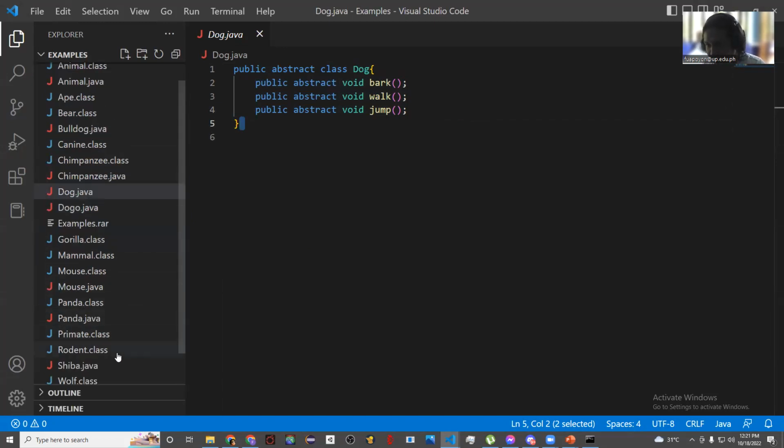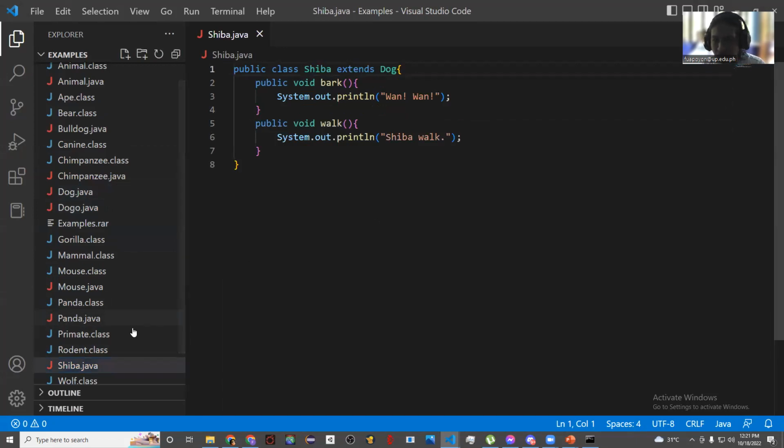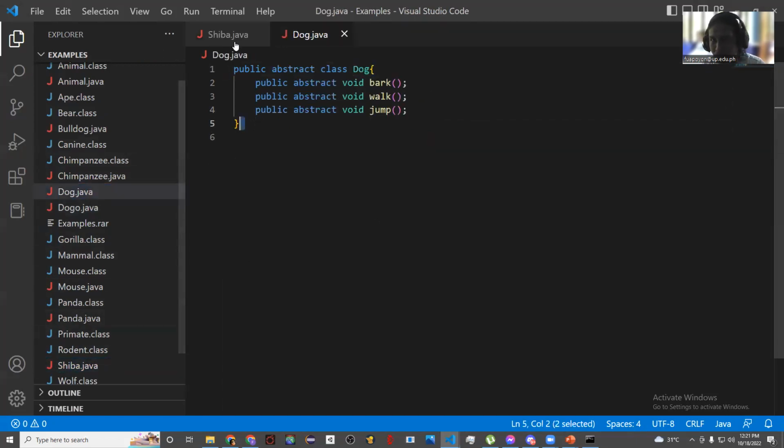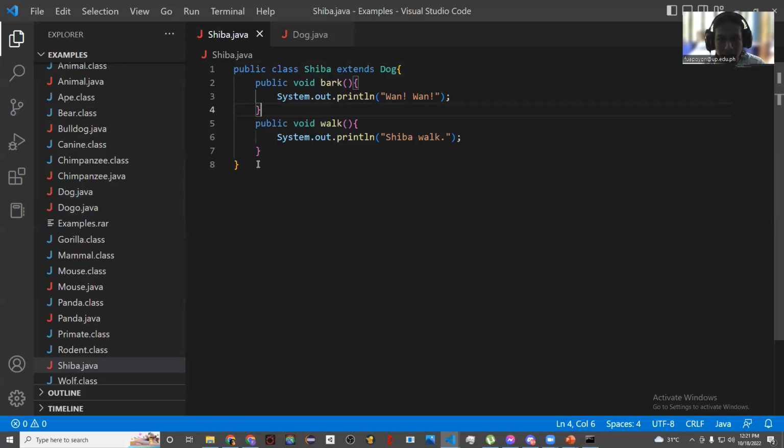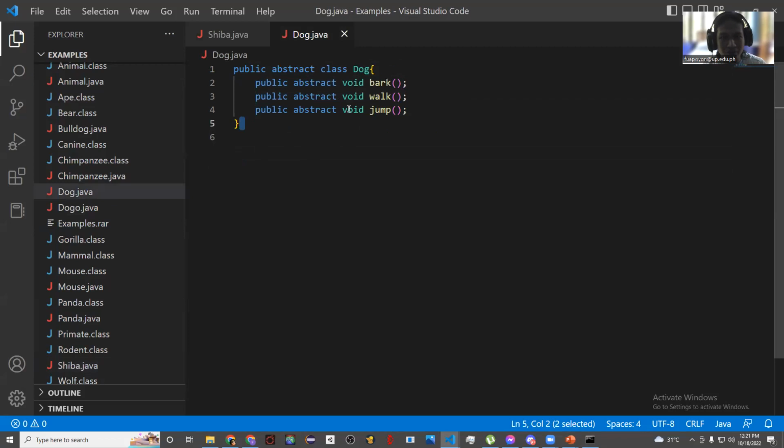So I have here this one, Shiba. Your Shiba extends your dog. So this is a subclass. This is now a concrete class because it is non-abstract and it extends your dog directly. So directly from the abstract class, this is a concrete class.